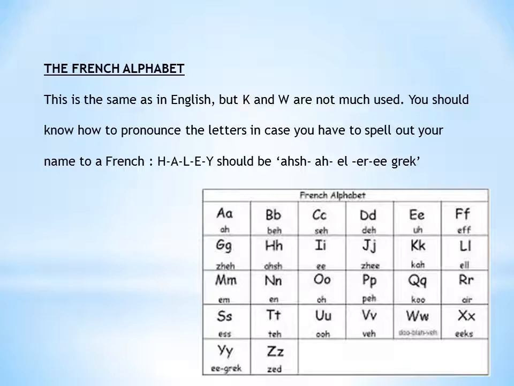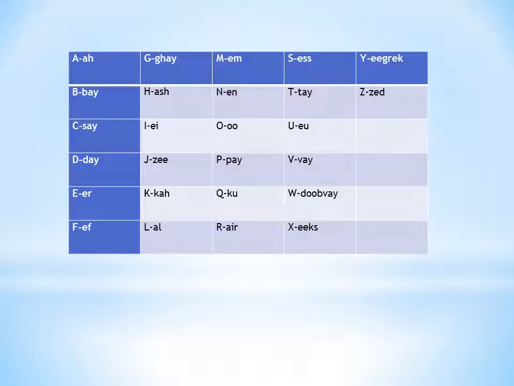The first ones are K and W, which are not used as much, but still they persist in the French alphabet. And one more thing, the letter H. H is pronounced and heard differently, and therefore we write it differently if we have to write it in English. So let's go and understand the language. Now, the letter A. In English, we call it A, and in French, it is A.